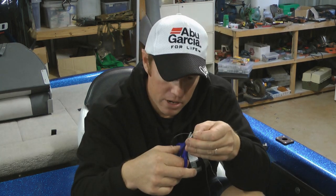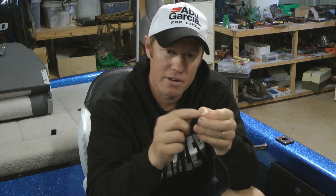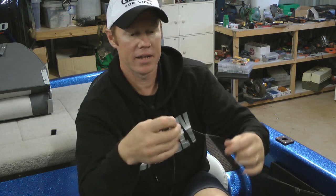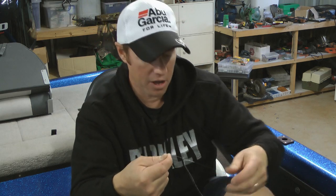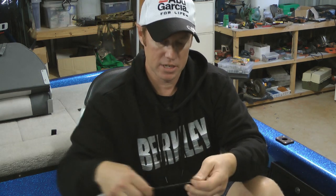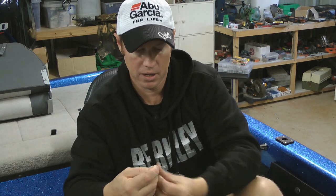Just to finish it off, I'll take my braid scissors. I trim that really nice and close as I can get it there. Some people might like to leave a little tag and get a lighter or a cigarette just to burn a ball on that, just for a bit of added security. I used to, but I trust the knot now that it's not going to slip, so I haven't been bothering. And just to finish it off, just to make it nice and neat, I like to throw some half hitches just over the main line as well.